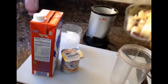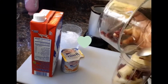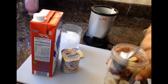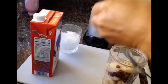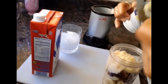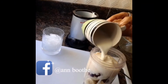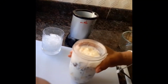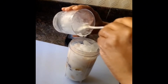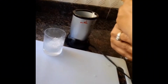So guys, I'm gonna start by adding my fruits. Then my yogurt. Roughly a 1/4 cup of milk. I'm just gonna add a small amount of crushed ice. And then I'm ready to blend away.